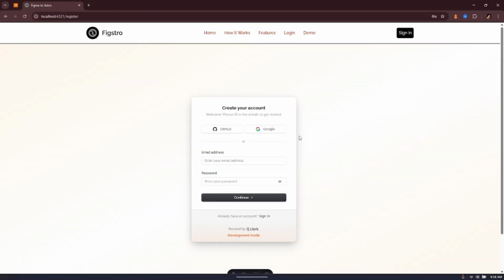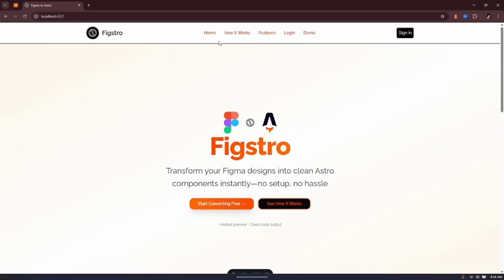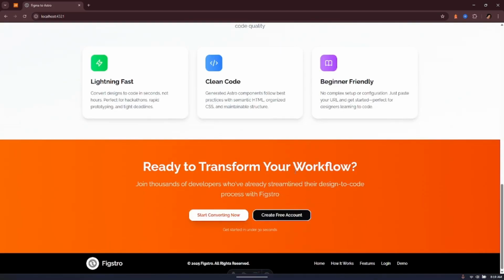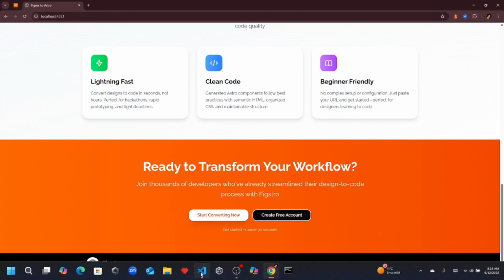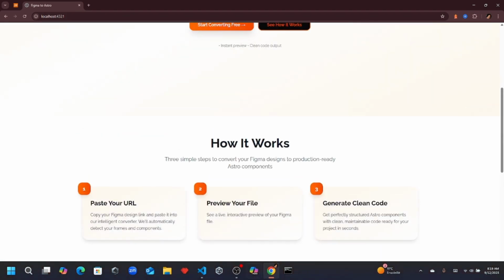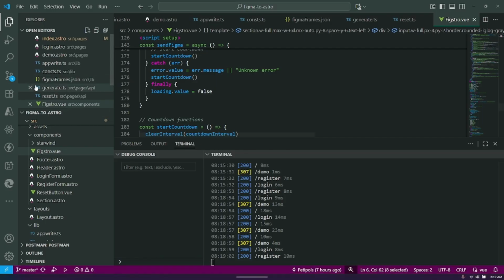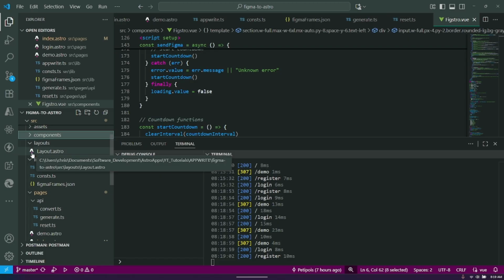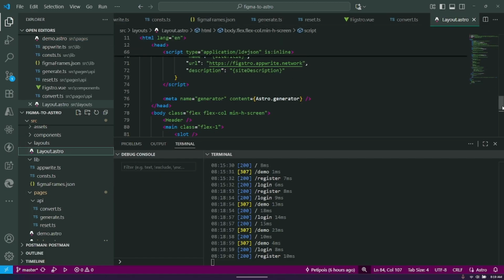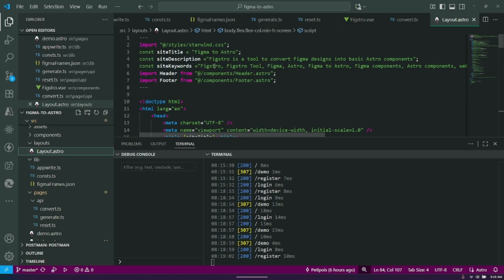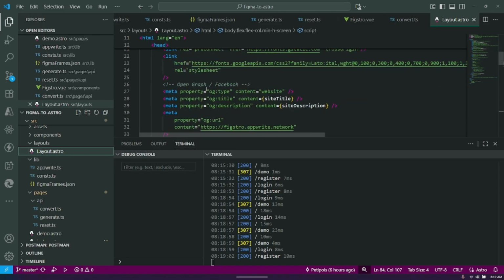So if we get a free account, this is the register file and log in. But yeah, that's essentially how it works, and that's what I made using a mixture of ChatGPT and Claude Code, and also a bit of my own, what's the word, manual coding, if that still exists. And yeah, you can look at the source code, which is publicly available, which was the requirement for appwrite sites.